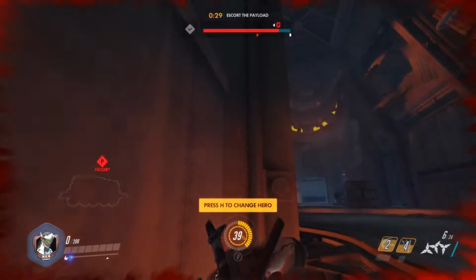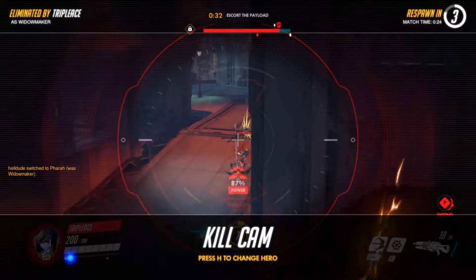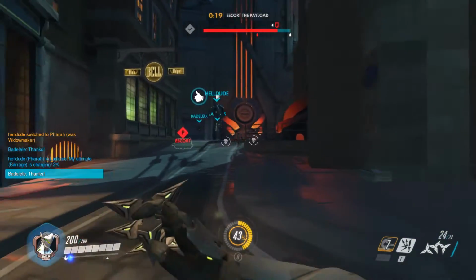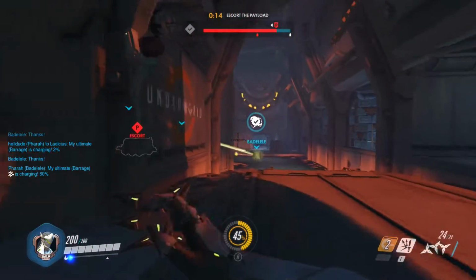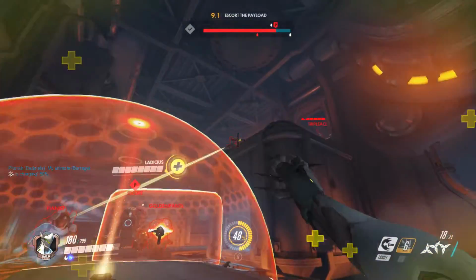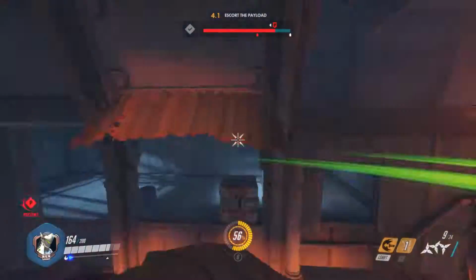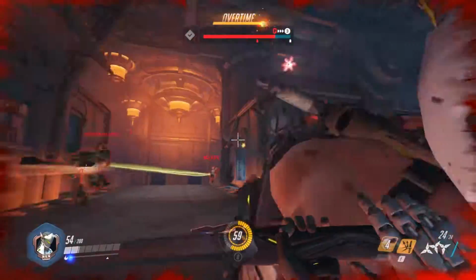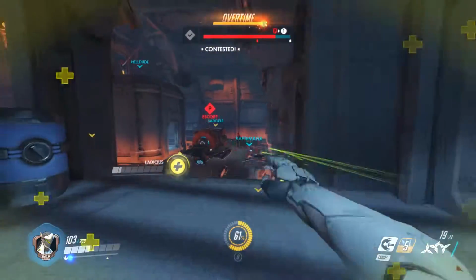Oh. Tracer and Widowmaker against us is bad news for us. Alright, 30 seconds. One of the nice things about our character is we can get back in the fray quickly. My ultimate is charging. Enemy contact. Okay, staying alive is really important in overtime scenarios.